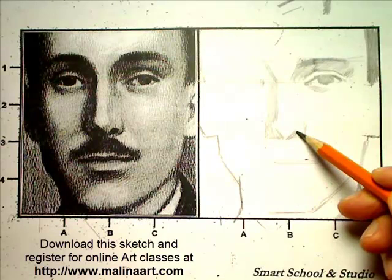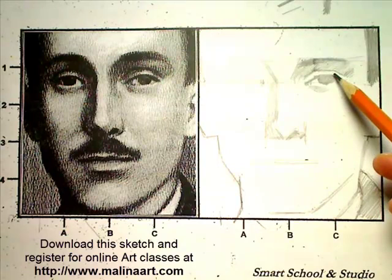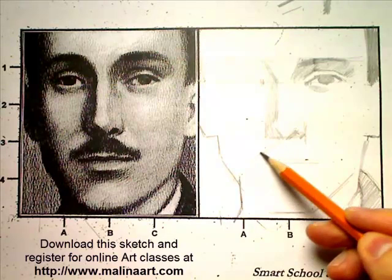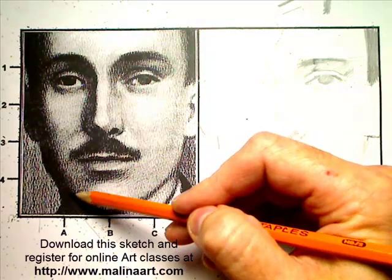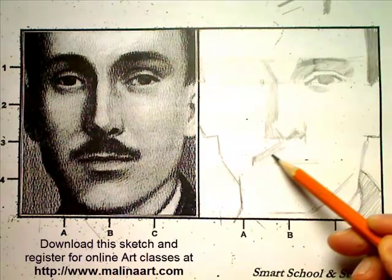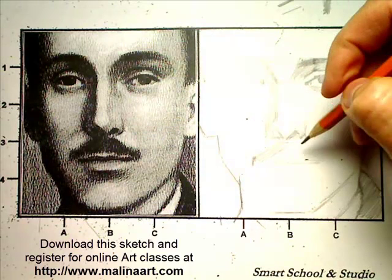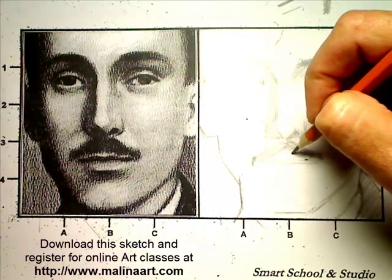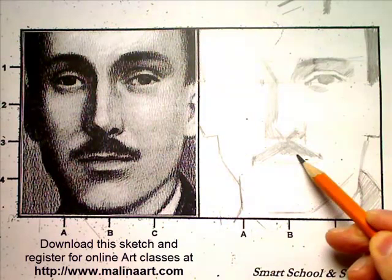It's a very good idea to jump from one area to another, because your eye gets used to detail and you stop seeing any problems with it. As I was doing the eye, I moved to the nose, and from the nose I could move to the mustache area, which goes in that direction first, stopping over here. It's very important to look down and check the placement. We shade this, then go to the mustache shape — it comes down going this way. When you shade, it's very important to put all the lines very close together so it creates nice, soft shading. We cross-hatch it again.